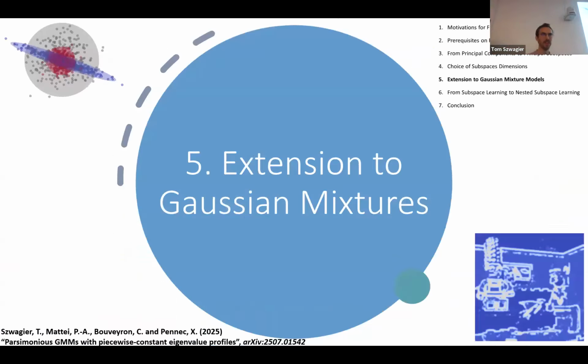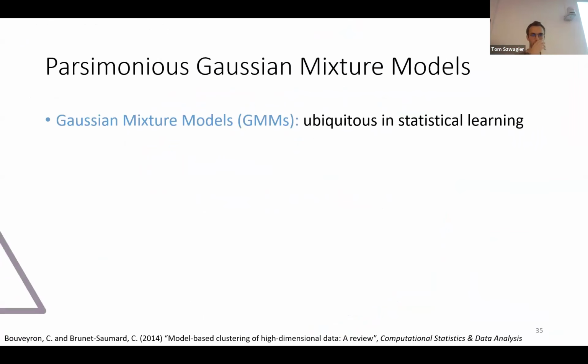Okay. Up until now, everything we have done was based on the Gaussian assumption. And as you might know, in real datasets, usually you have several classes. So Gaussian models are a nice second-order approximation, but they won't fit real datasets flexibly. So we'll extend our work to Gaussian mixtures. Gaussian mixture models are really ubiquitous in statistical learning, notably because they are very good universal approximators for densities, and also because they give a probabilistic nature to many machine learning algorithms. So they have really this advantage.